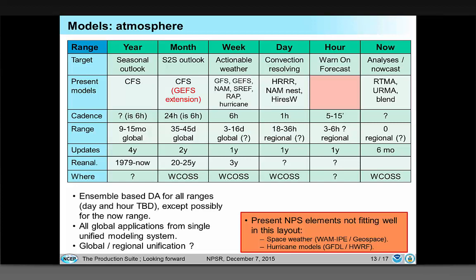We ran into a situation where we spent 3 or 4 years preparing an implementation, and while we were doing that, the use of the model changed sufficiently that we had new users we were not aware of in the beginning, with requirements we weren't aware of. The parameters they looked at actually deteriorated, whereas the things that we were focusing on were better. So I want to do it the other way around. I want to go to both the existing systems and to how we plan to simplify and unify this.